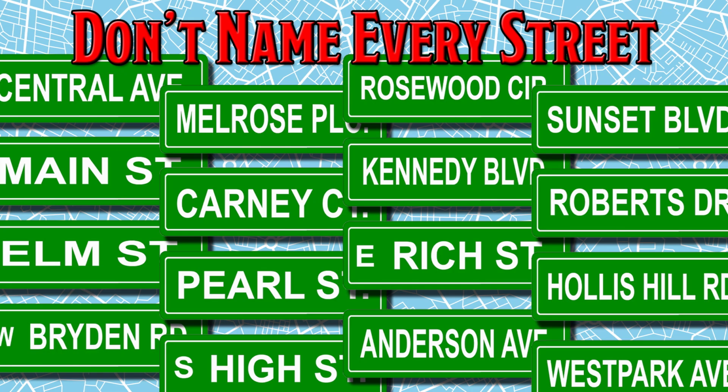The same thing with street names. It's fine to name your major thoroughfares of the city, but if every single street and alleyway has its name written down, that can become information overload and start cluttering things up. Players very rarely say street names when they're traveling the city. They don't say, "I'm going to walk down Market Street for 3 blocks, then take a left onto Royal, and then take a right into Thurgan Alley." They usually just point at the map and trace their finger along the path as how they're going to get somewhere, or they just simply point to their destination and say that's where they want to go.